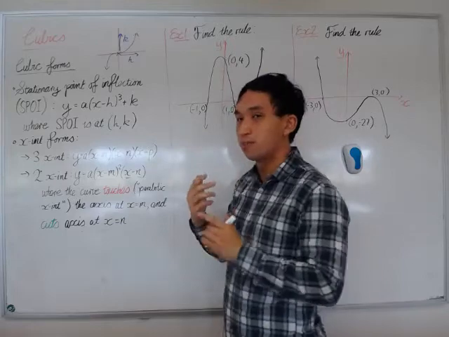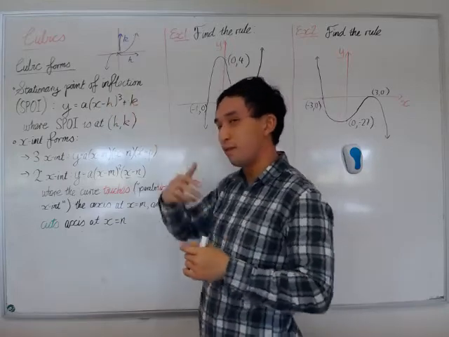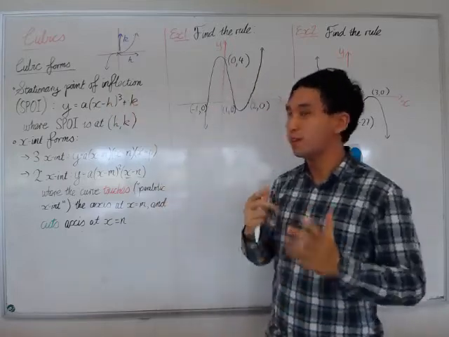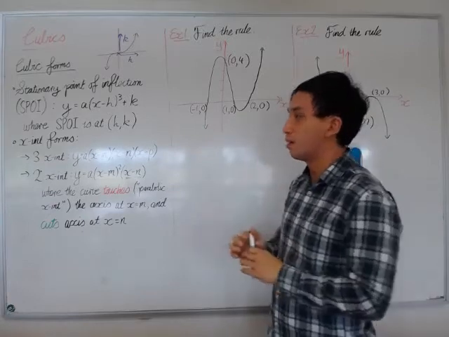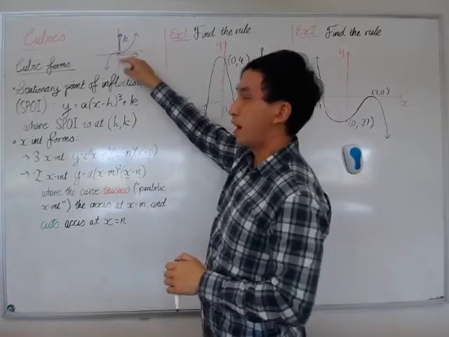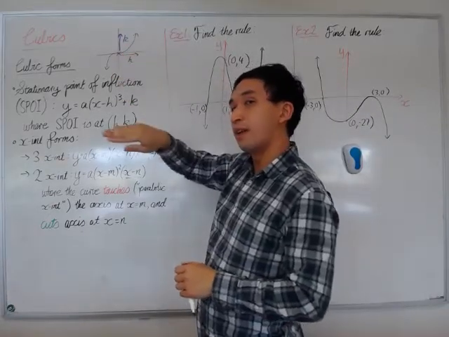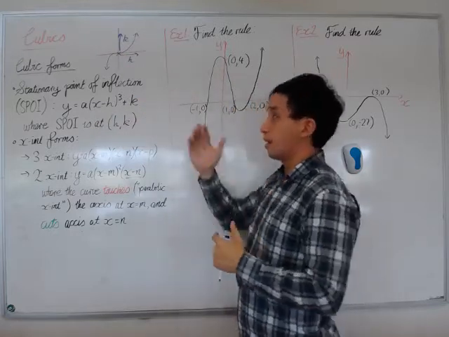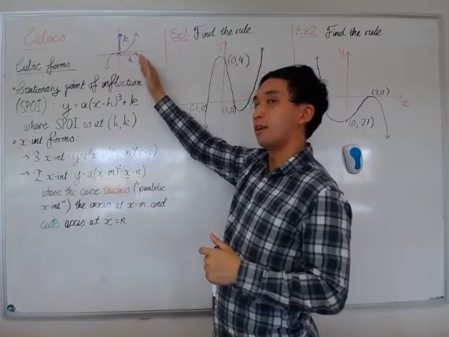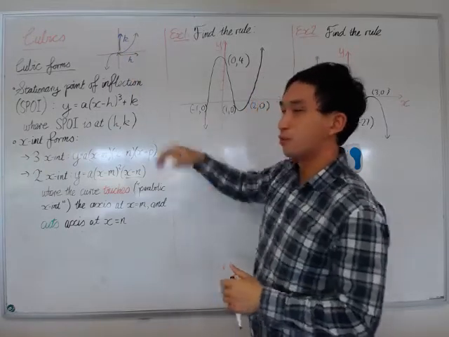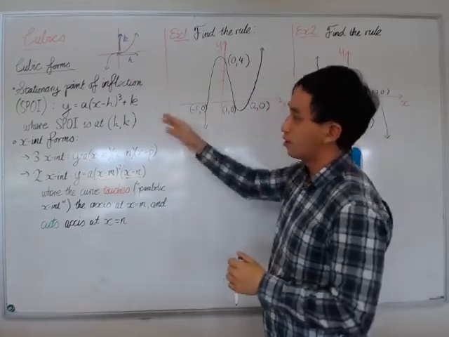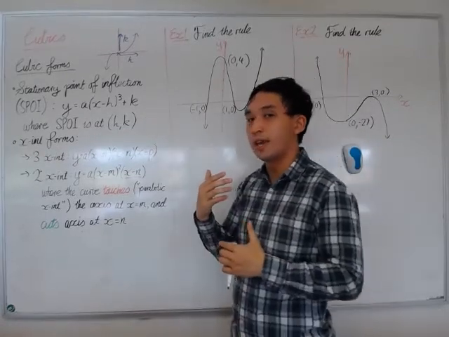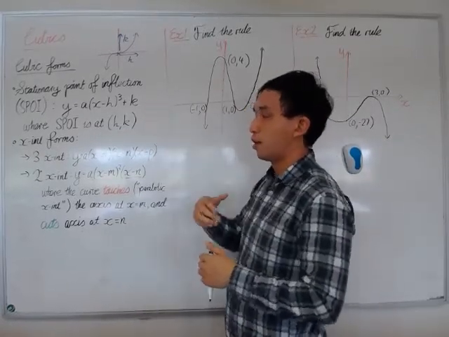Now we're just going to call it SPOI for short, since that's just an acronym of stationary point of inflection, and we're going to be mentioning this a little bit. So what happens here is that the gradient is 0 there, and it's going to inflect. So the gradient goes from decreasing gradually, and then it increases again. But we'll talk about more of that in calculus. So in this case over here, we just want to see how it's moving according to this formula over here.